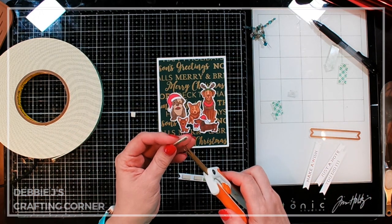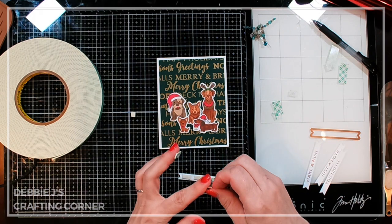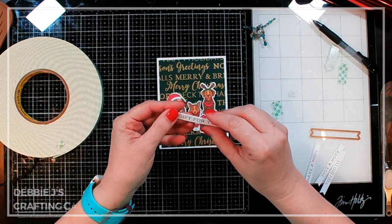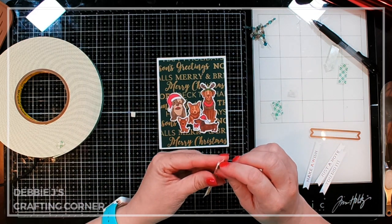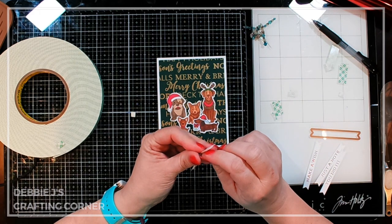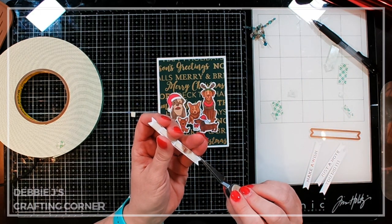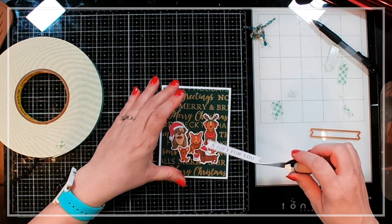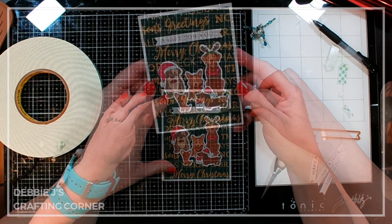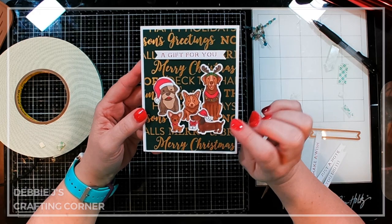Now what's fun with this kind of a banner die is you could use it for basically any and all of your sentiment strips. I'm not good at cutting that little fishtail freehand. I'm working on it. I'm trying to get better at it, but having a die like this just makes it so much easier. I think that turned out super cute. A gift for you, and the little dachshund has a gift for you.